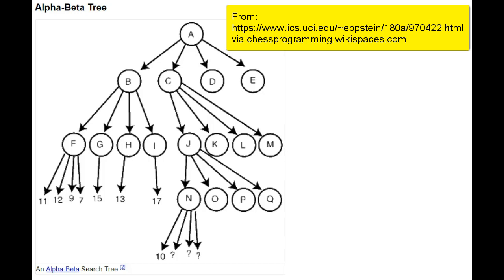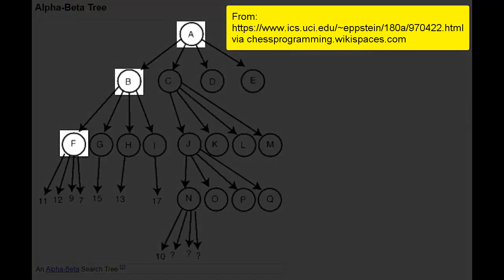Now, the next step is to go to depth 2, and then we sort the moves. Maybe you remember, in the root node we sort the moves, and B will be the first move to try out. So we'll make the move AB and get the position B. B will go through its moves F, G, H, and I, and we will find that BF is the best move, leading to position F. So now we have a principal variation that is A to B, B to F.